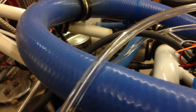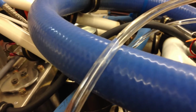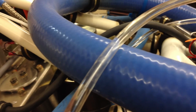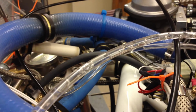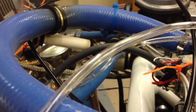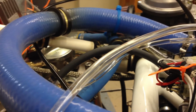This area of the line right now, right here, is actually empty. So if I turn it back on, it forces fuel through it, and a whole bunch of bubbles get forced out of the line. So it seems that the cycling from high to low pressure causes a lot of extra bubbles to be forced out of the system. So I think after several flights, a lot of this air will be out of the system.